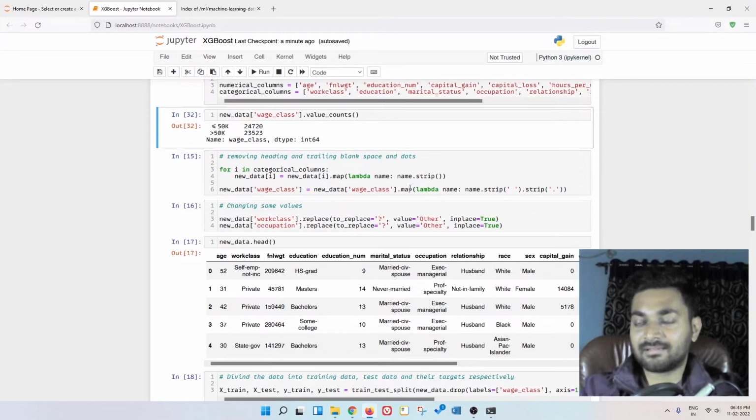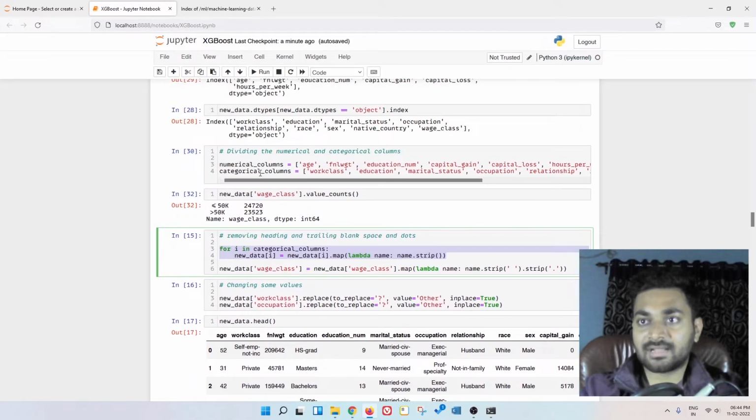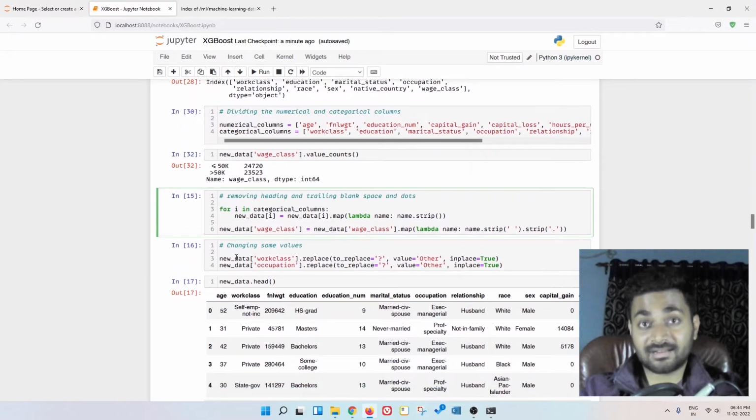So I wrote a script which is able to handle the space thing, right? The space, and there are some dots also that I found out. So these are handling those small things. So there are some spaces in the names, so I'm just removing the spaces. For example, for i in categorical column, there is some data with the same name, but there is a space.